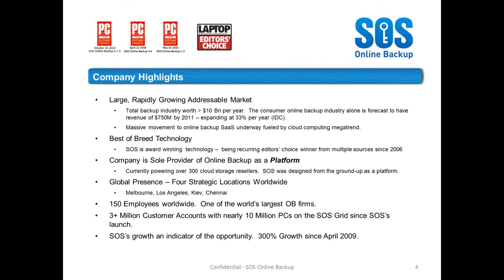There's really two things that set SOS apart from other companies in the space. First is that we pride ourselves on leading the technology space in online backup. So we pioneered many features of online backup that are now considered standard. We were the first company to support continuous data protection, fully integrated local backup, open file backup. We're the first company to have mobile applications, first company to provide web-based sharing. A lot of innovations that we've made within the online backup space, and that's certainly one of our core focus areas.